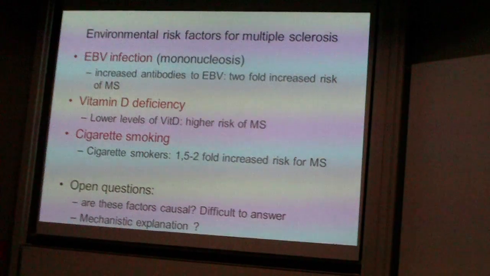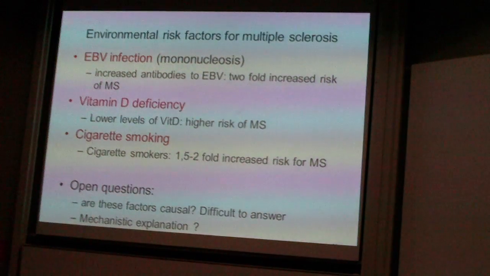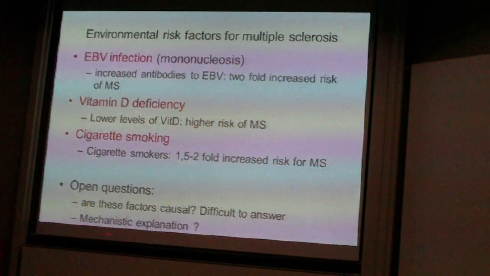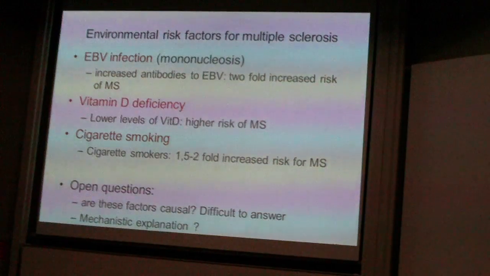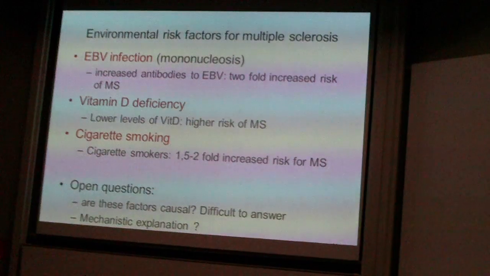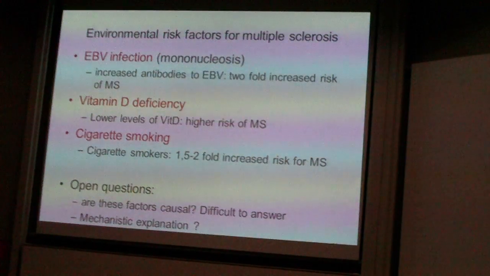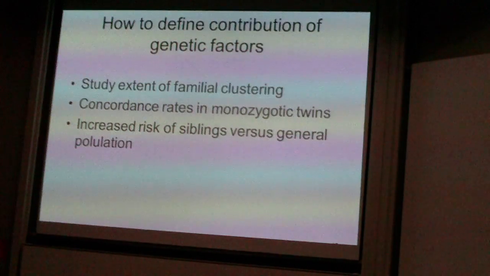These are data coming out of many different studies, but they all have two important issues that are not resolved. First is the mechanistic explanation. So why is it that if you smoke cigarettes there is a higher chance of developing MS? There are quite a lot of theories behind it, but there's no proof of what is really important there. And sometimes it's also hard to figure out whether some of the things are really causal, whether they are involved in developing the disease or merely are associated with the disease. So that's very hard to figure out.